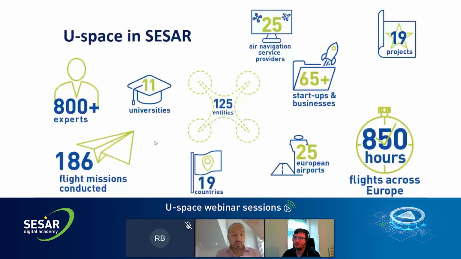So a few figures here. You see USpace in SESAR. With all these figures you can see how the research work brought together an amazing number of players from traditional aviation, startups, research institutes, universities, drone operators, service providers, and so on. More than 100 entities work together and share their knowledge, skills, and resources to make this happen. In addition, the SGU ensures close cooperation with the European Commission, EASA, European aviation industry standards bodies such as EuroCAE, and Eurocontrol, to ensure that we answer the needs of all these organizations.